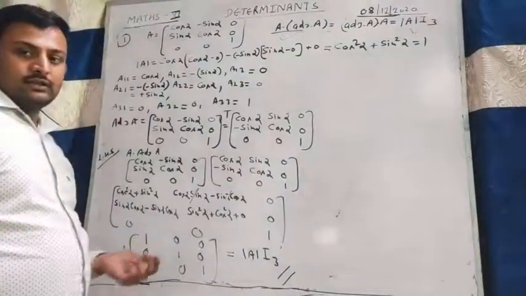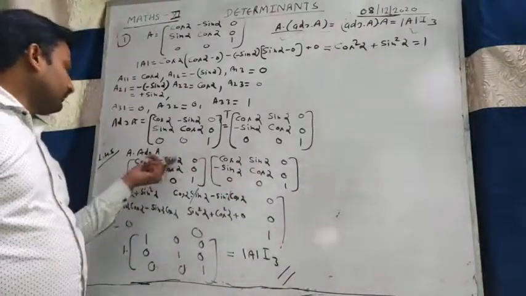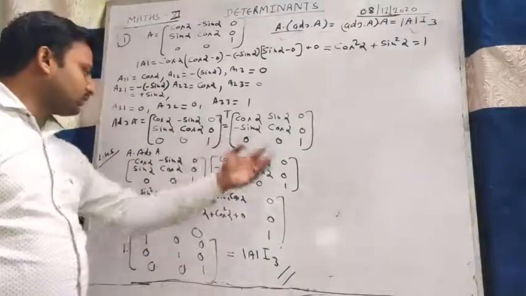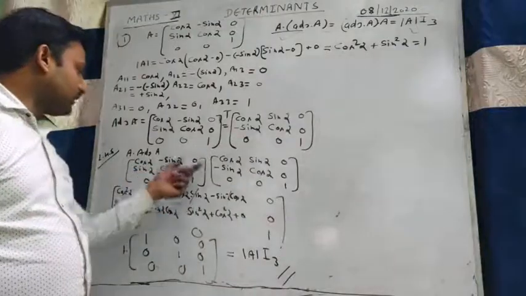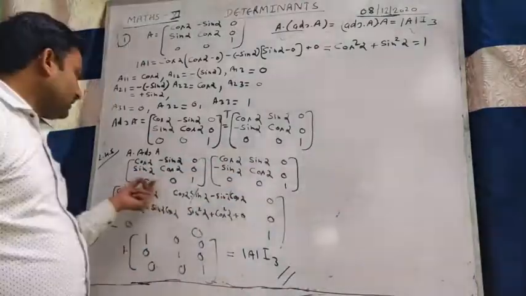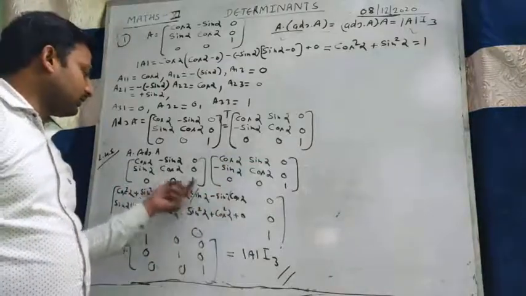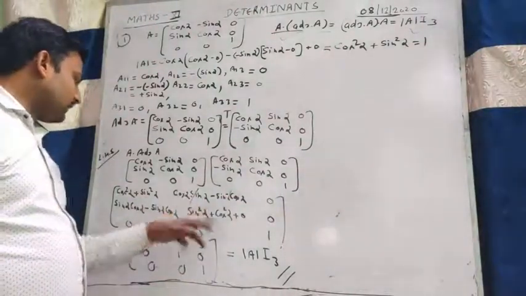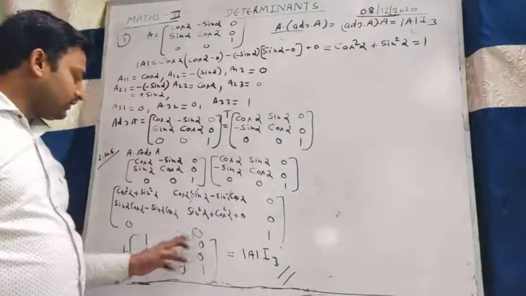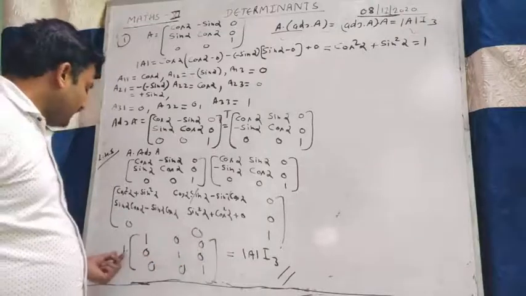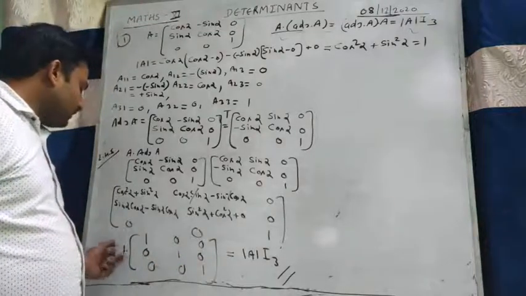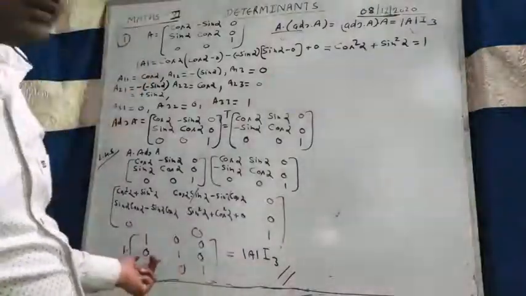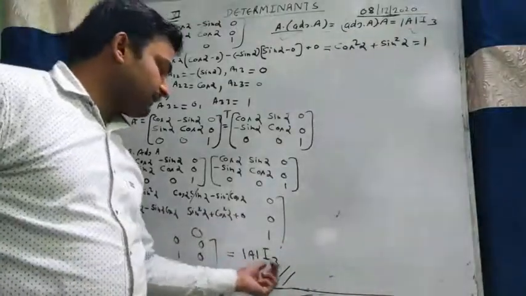We have multiplied these two matrices, which is first row first column, first row second column, first row third column, second row first column, second row second column, second row third column, third row first column, third row second column, third row third column, and we are seeing that this will be cancelled and this term will be 1 and 1. This is 1. So this is 1 0 0, 0 1 0, 0 0 1, and here we can write 1 into this, because our 1 is the determinant of A and this is our identity matrix of order 3. So we can write determinant of A I3.